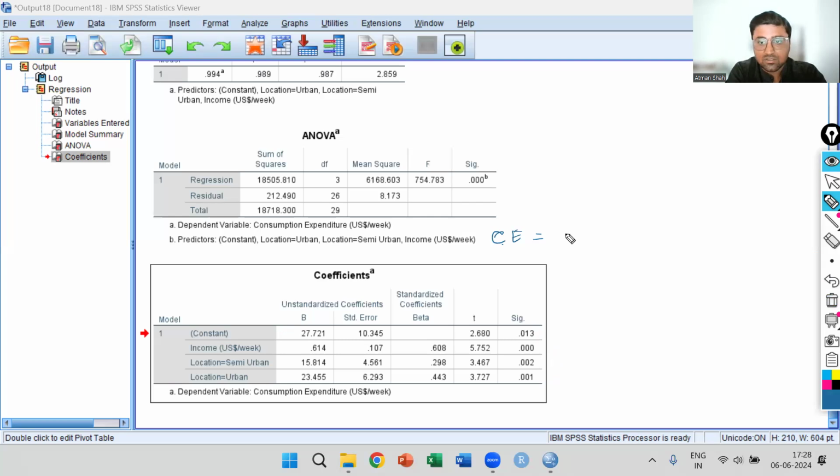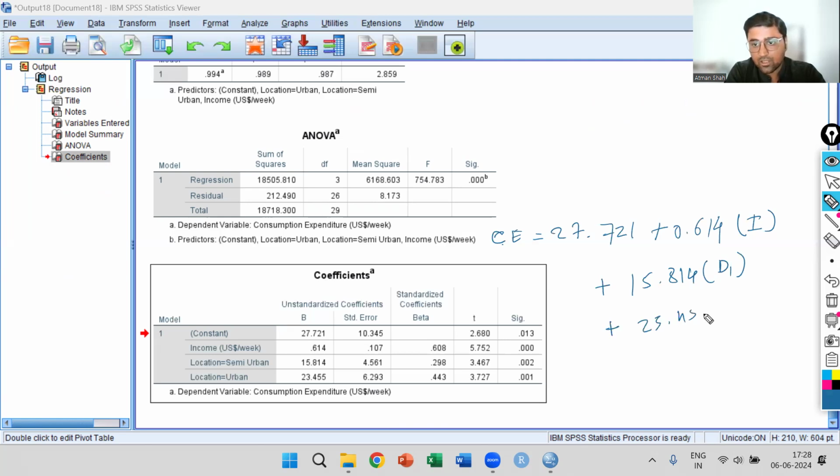The value of alpha is 27.721 plus 0.614 into income plus 15.814 into D1 plus 23.455 into D2. This is the regression equation. Now let's understand how to interpret this.